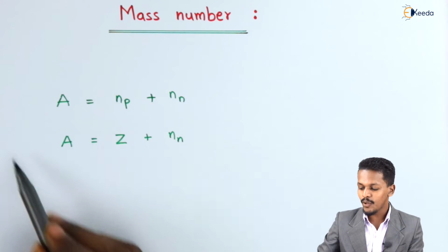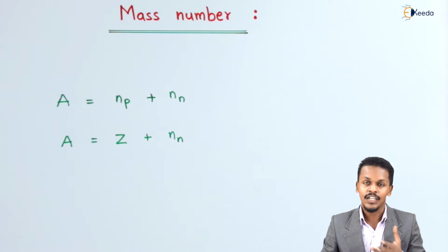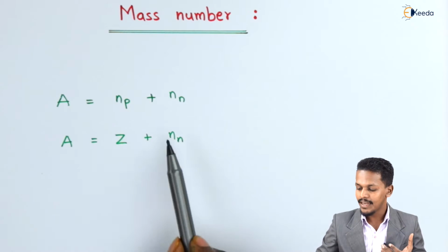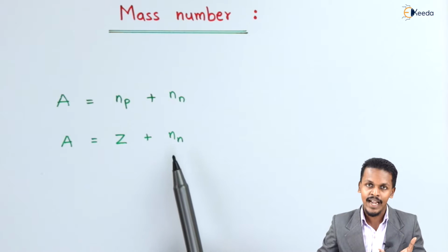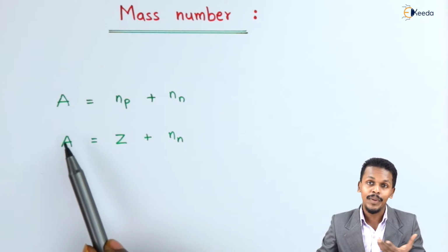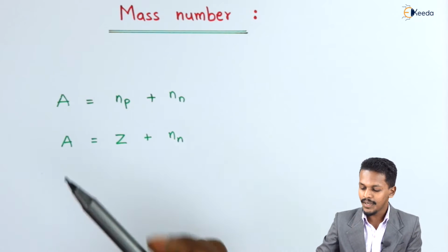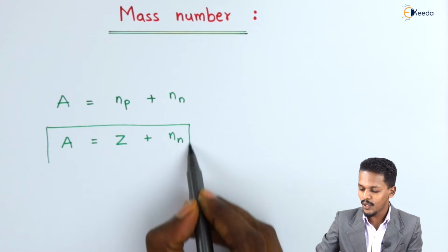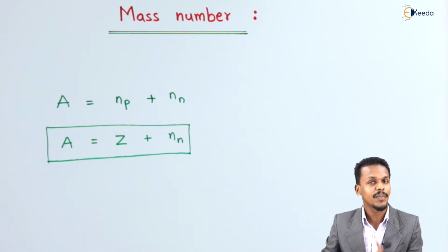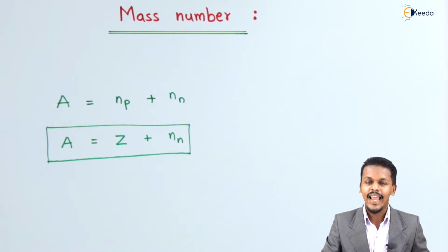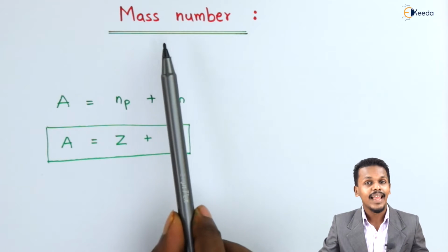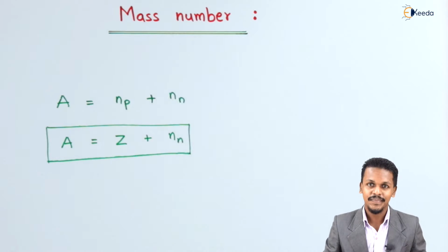So by this calculation we can also determine the number of neutrons present in a particular atom, given the atomic number and the atomic mass number. So this is nothing but a short formula to calculate the atomic mass number of a particular atom. Now let me give you an example related to the atomic mass number calculation. Let us consider an example of the carbon atom.